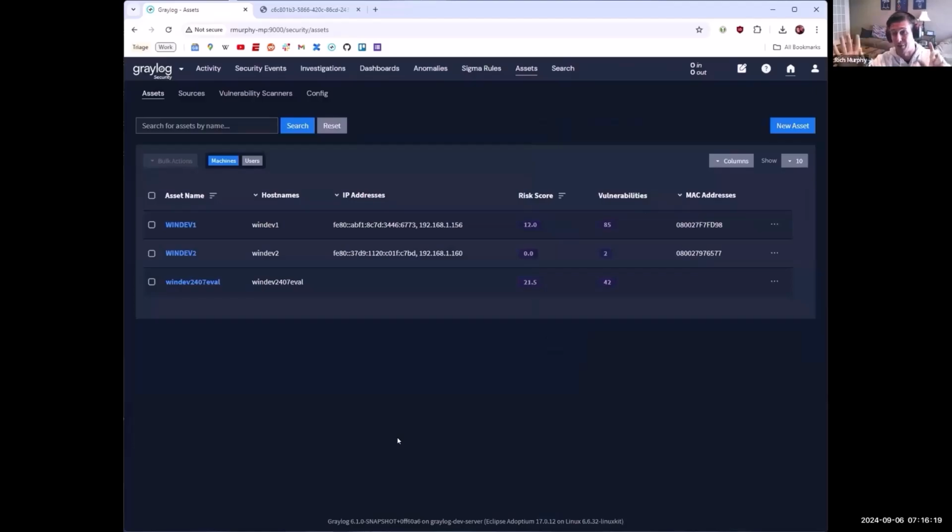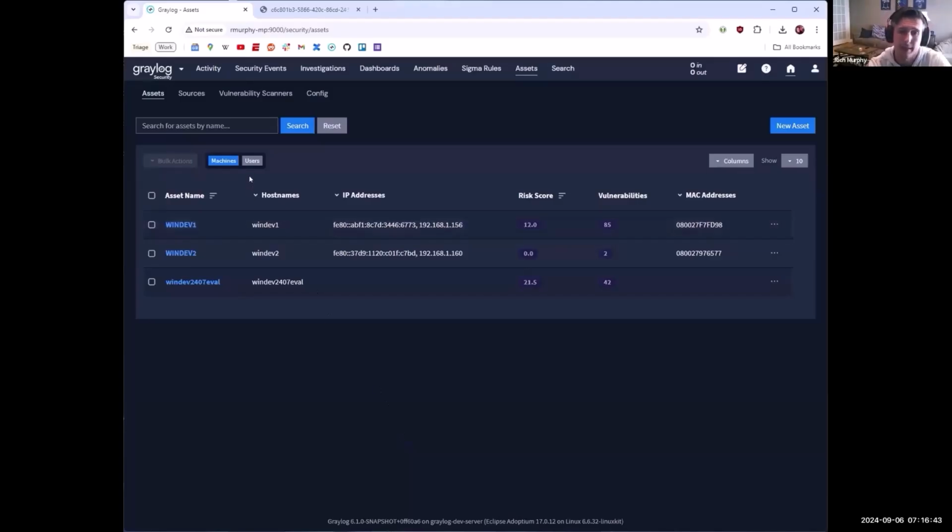So the vulnerability count is going to be wildly different on those, which means the risk score is going to be different on those. The machine that is not patched is going to have a higher risk score, even though the event is basically exactly the same. So that's what this risk score is trying to do. We amplify the existing event risk scores with the vulnerability information that we have, and that gives us our asset risk score.